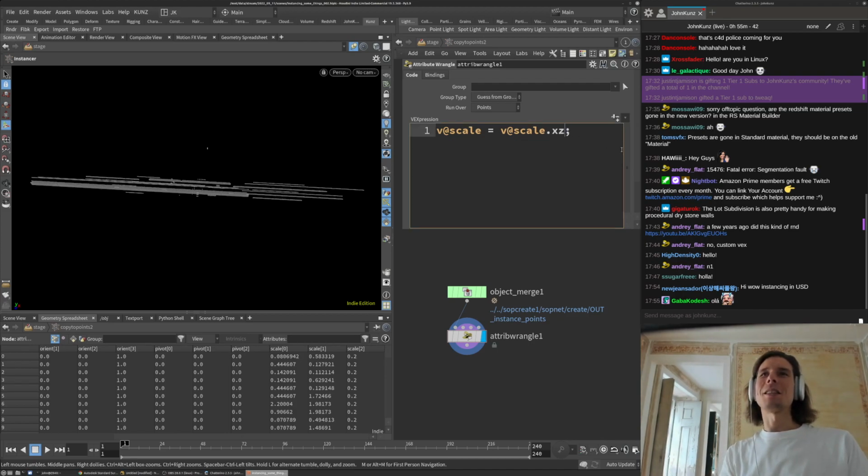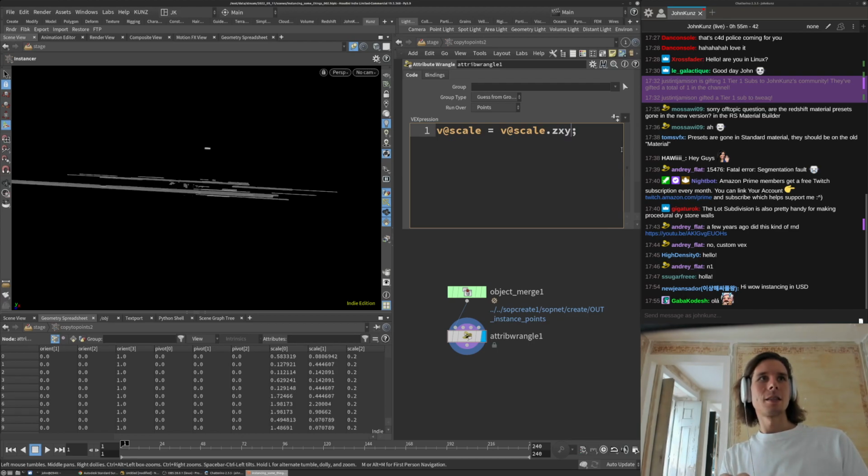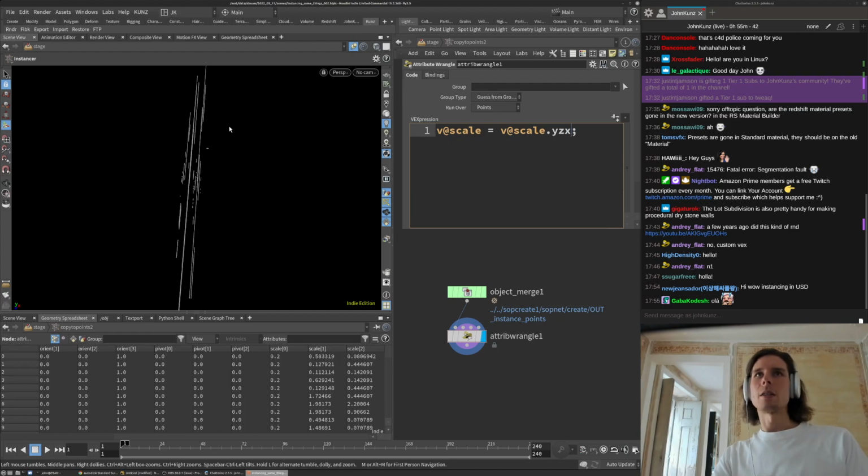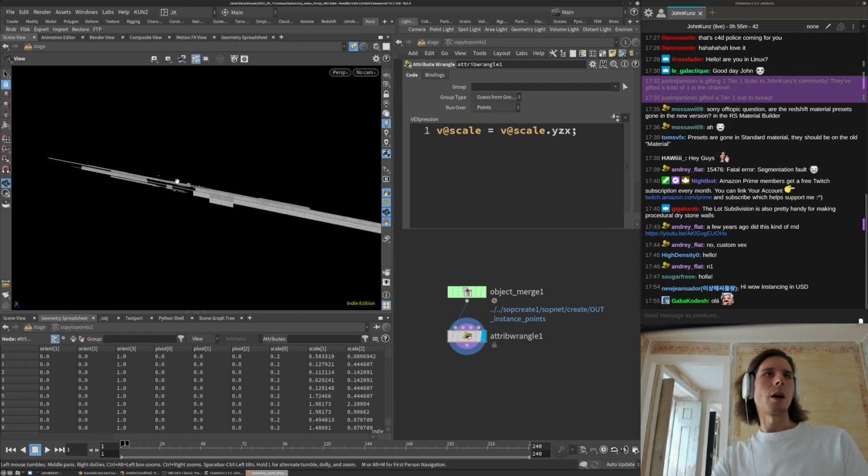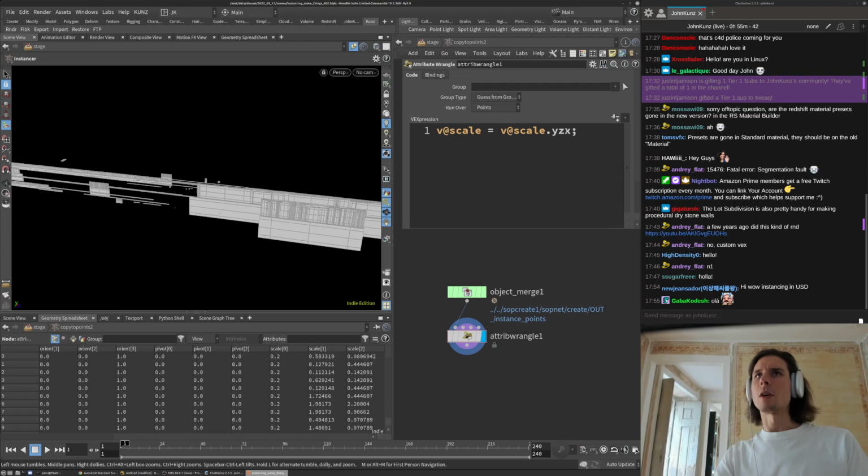So I basically think that these coordinates got messed up, like they're in the wrong space or something like that.